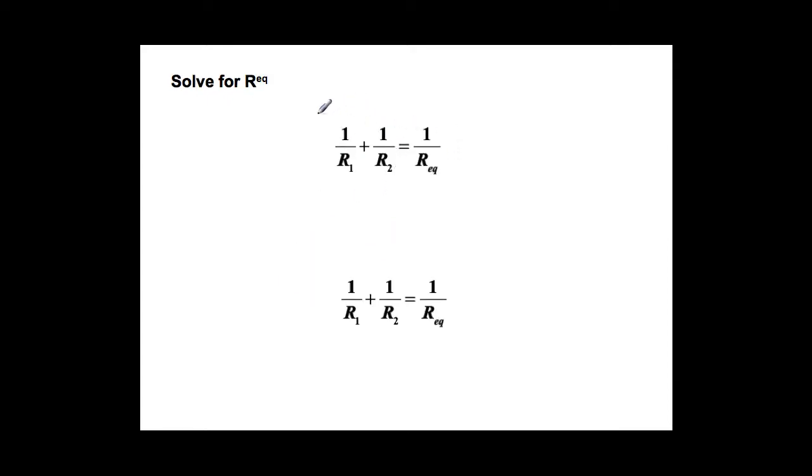Okay, let's take a look at this example. I've got 1 over r1 plus 1 over r2 equals 1 over r equivalent. And what I'd like to do to both sides is just flip them. So what I've got is r1 plus r2 is going to be equal to r equivalent. And we're done, right? As it turns out, wrong. Let's take an example. 1/4 plus 1/4, that's equal to a half. Does that mean that 4 plus 4 equals 2? I don't think so.